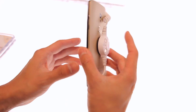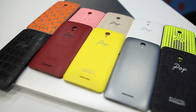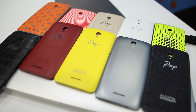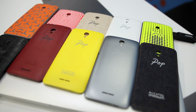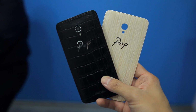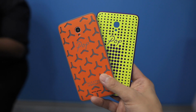So I really like the one-handed usability of this device. And the cool thing about the Pop Star, and one of the main selling points of this phone, is actually the back cover. It's removable, and it comes in a variety of different finishes that you're going to be able to purchase for this phone. So you can have a wood back, a bunch of different colored plastic backs, a denim back, and other materials like leather, a bunch of really cool backs that you can get for this phone. So that's basically one of the biggest highlights of purchasing the Pop Star, and it's a pretty nice value considering this is a relatively easy device to get access to considering the price point.